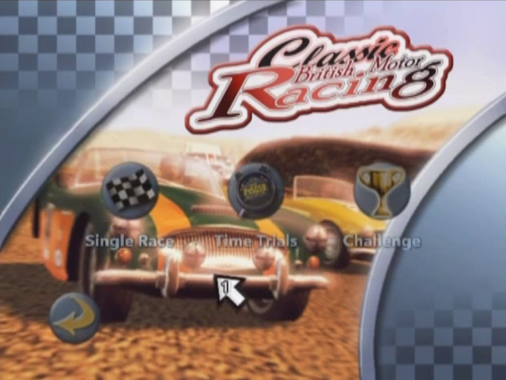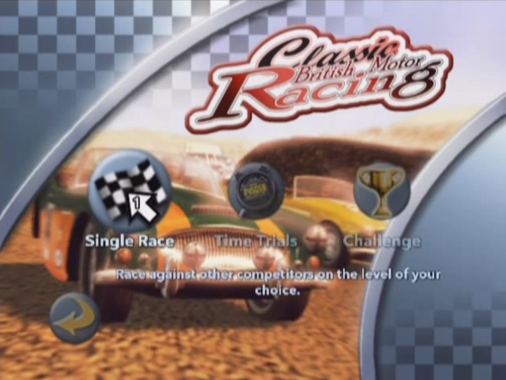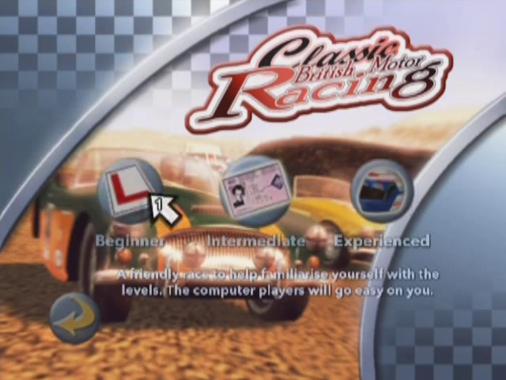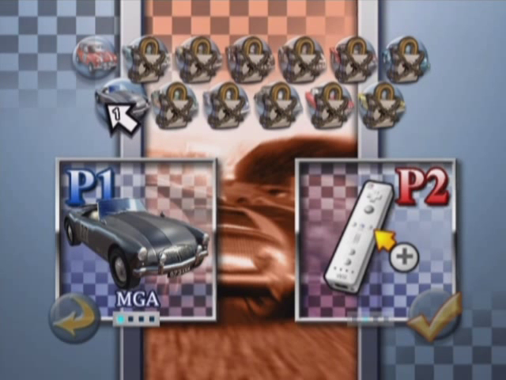One thing I did notice is this game defaults to 480i. You cannot output in 480p, so you're stuck with 480i. Intermediate, experienced, beginner. Let's go with beginner because I've never played this before. And it looks like we've only got 2 cars unlocked. We got a Mini and we got an MGA. Let's go with the MGA. That thing looks pretty sweet.